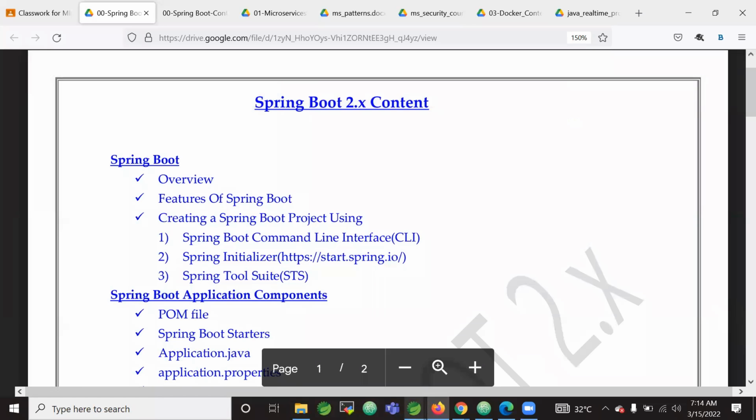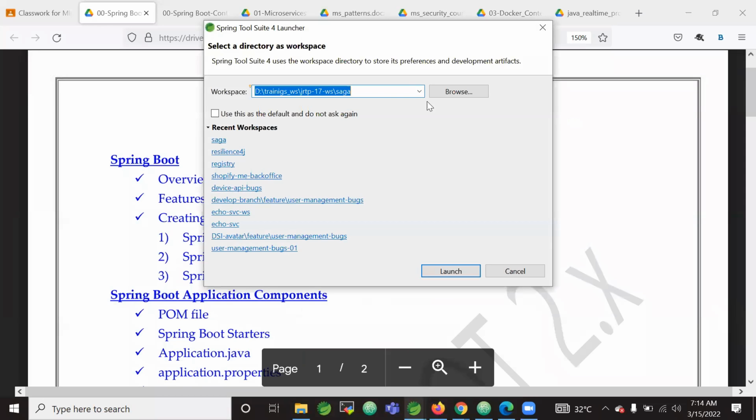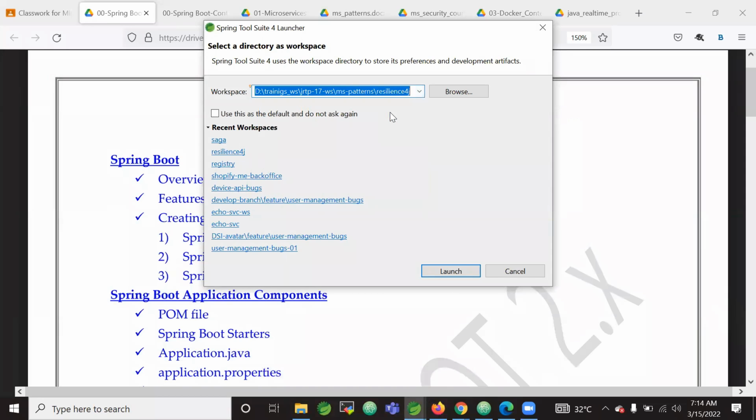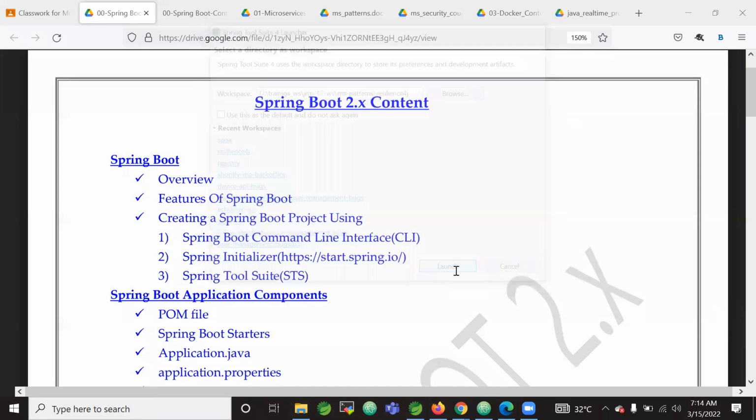It is an Eclipse-like IDE. For example, this is the Spring Tool Suite. If you know how to use the Eclipse IDE well, then you can easily use this STS tool.